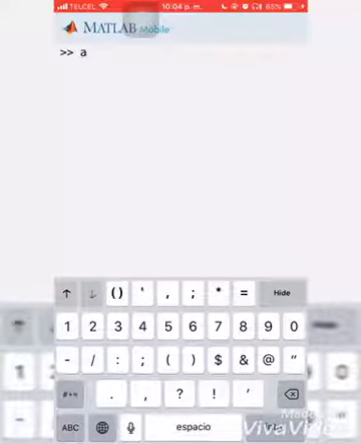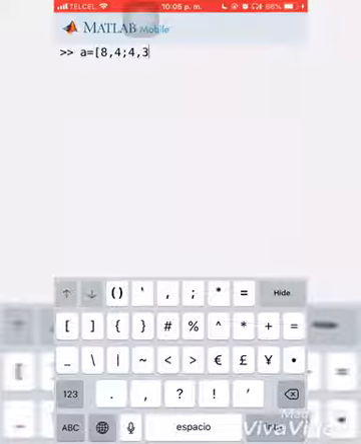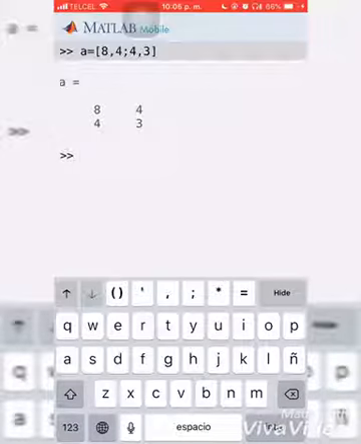So let's start. We're going to start by naming our matrix, putting a name to it, and opening brackets. Then if we want to put a number in the first position, we just have to put a number. Then if we want to put another number in another column, we just need to put a comma and the other number we want. If we want to insert another row, we just have to put a semicolon and proceed with the same pattern we used. And if we want to end the matrix, we just close the bracket, then we press enter, and there it is.